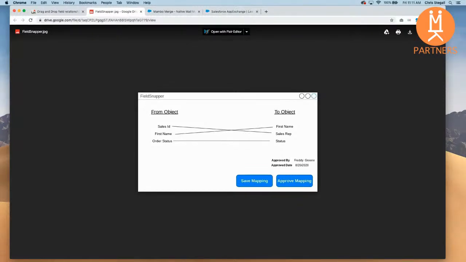Right. Yeah, I agree. I think initially we'll probably go for the straight line. And looking at this mock-up here, it looks like if we started getting too crazy with the curvy lines, I know that we're probably going to be working with objects that have more than three fields.